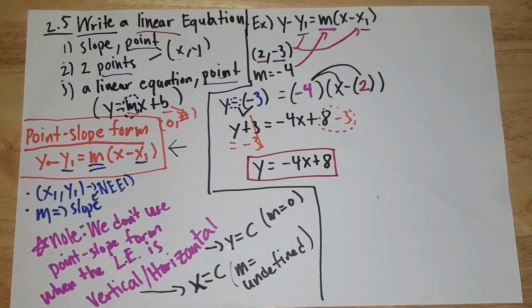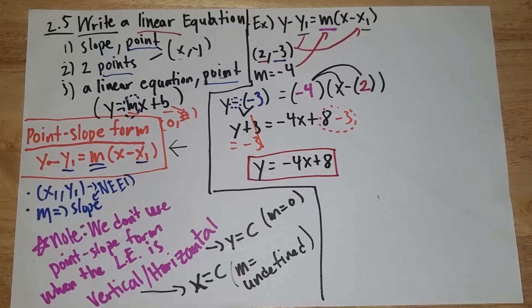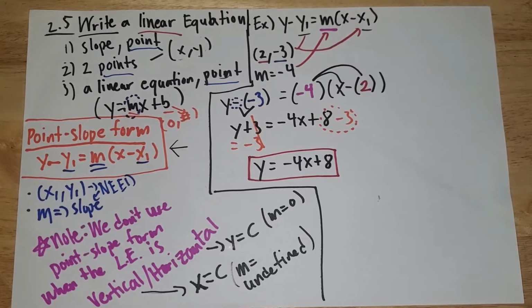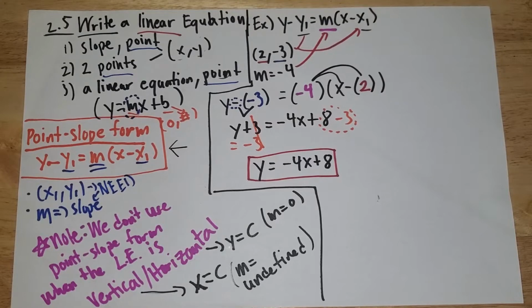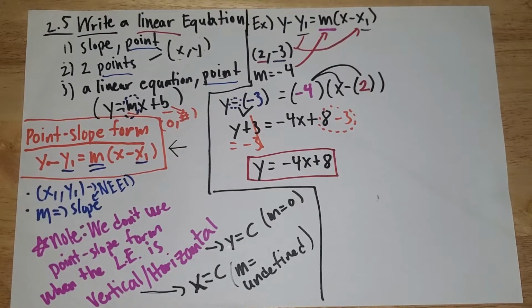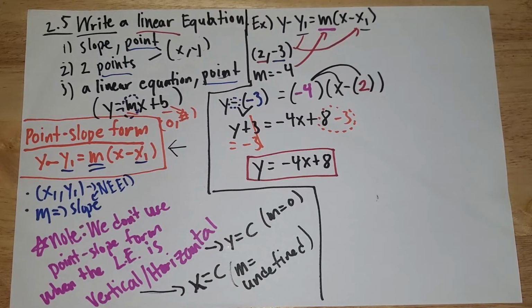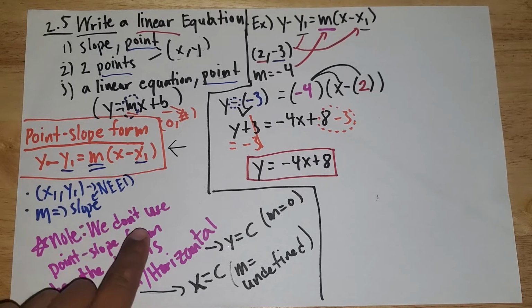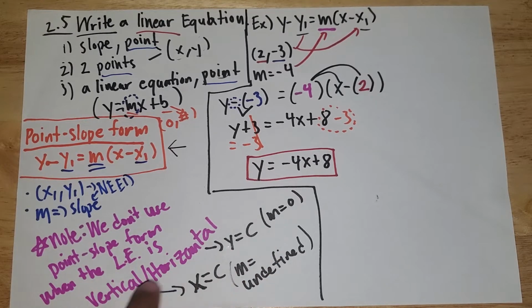And there it is, exactly. And the rest work the same. You're always going to just plug in your point and plug in your slope. Again, I'll give you some homework so you can try, but this is what you're always going to do. As soon as it's saying that you're going to write a linear equation, automatically start thinking point slope form. Unless in the question you see somewhere that it says the slope is undefined, the slope is 0, or if it's directly asking for a vertical or horizontal line. So those are just key things to watch out for.